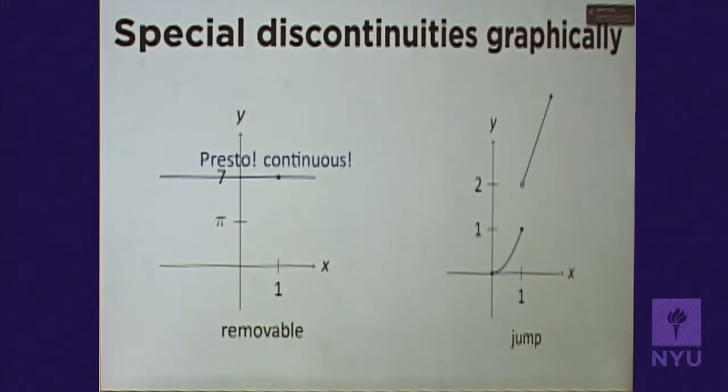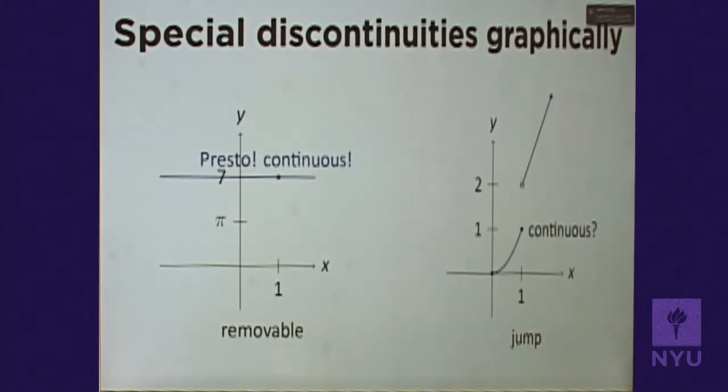On the right-hand side, though, we see the graph from the first example, which was a piecewise function with two different expressions on each side of the interval. And we want to know, can we do the same thing? Can we change the value of the function at 1 to create a continuous function? Right now, f of 1 is equal to 1. Is it continuous? No, it's not continuous.